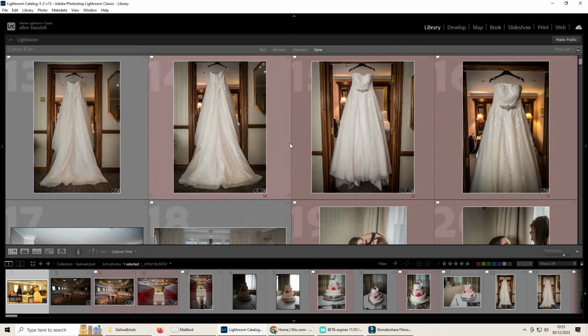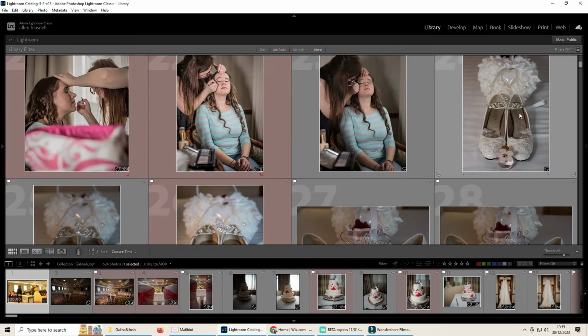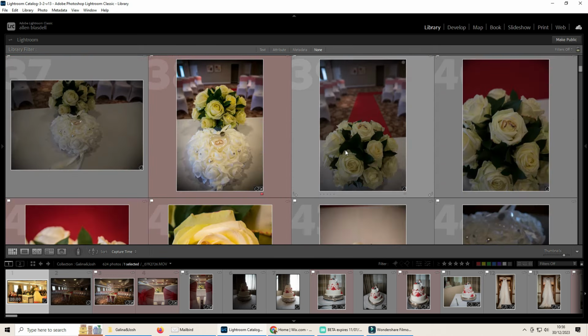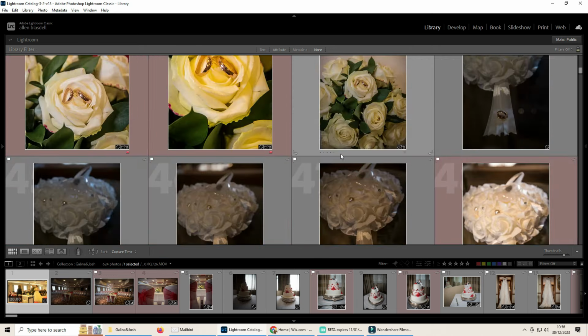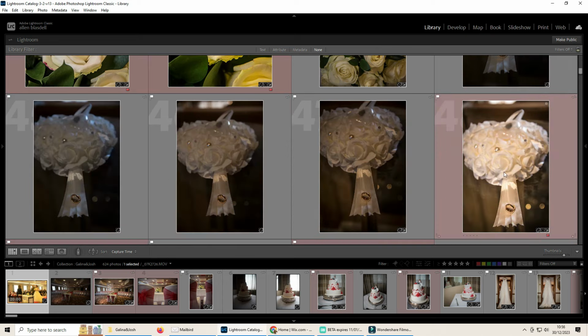I always start with something that's not challenging, either for me or for the bride and bridesmaids or anyone else, by doing detail shots, the dress and that kind of thing. And then on to really simple, straightforward makeup shots, back to doing some detail shots. So I'll just scroll through fairly quickly just to give you an idea of what sort of shots I used to do. I don't do these rings in a flower anymore. I might do rings on the bouquet, something like that, if I think it's going to work okay.